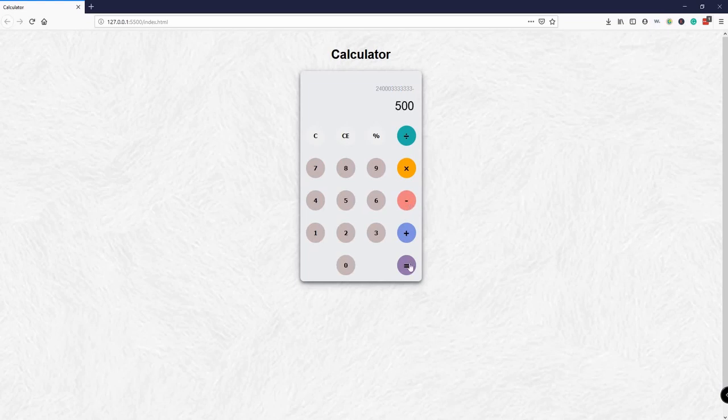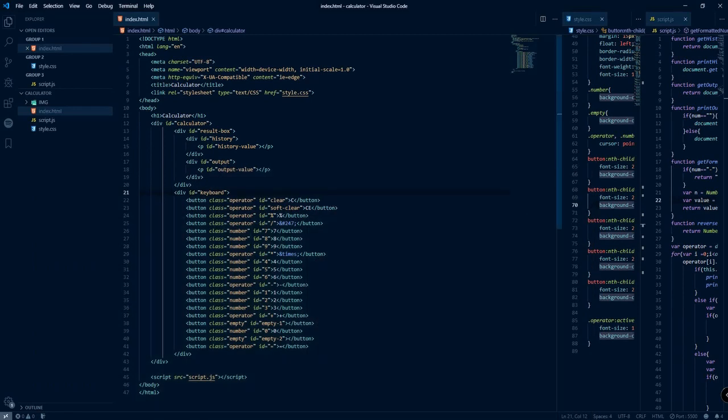Here's the output value and all that. And all these are the buttons, basically the numbers, the functions and all that.